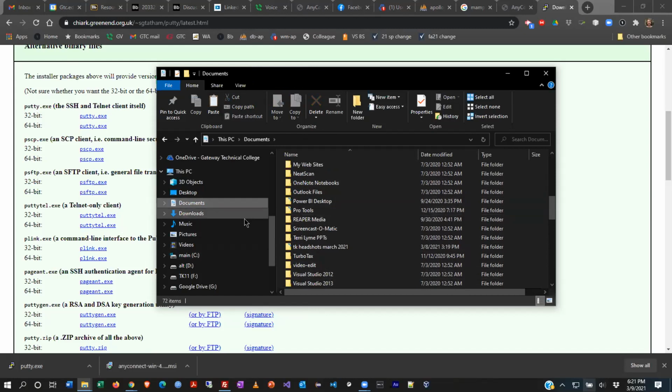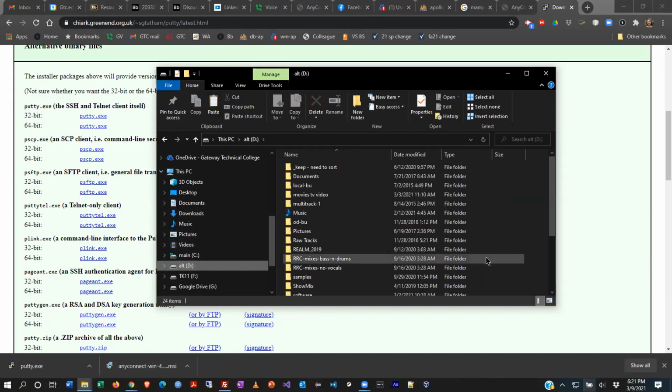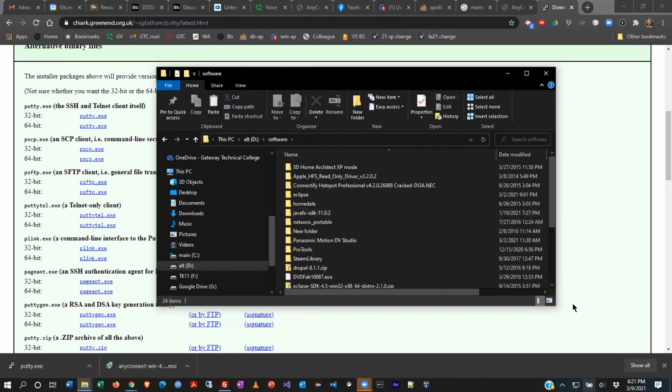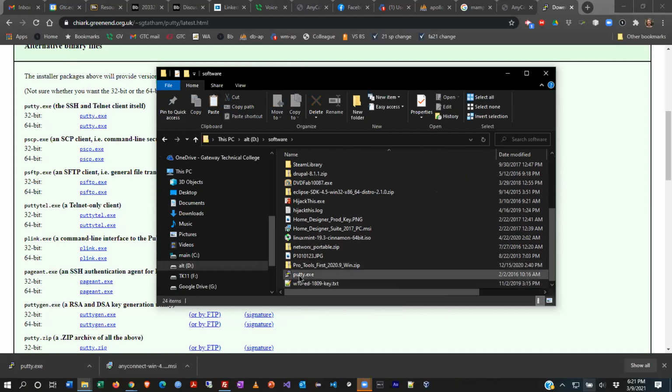And you see, normally I typically do that, but I'm not keeping that kind of stuff on my C drive anymore. I actually have an auxiliary drive in my machine where I do have a software folder, you notice, and most likely I already have Putty in here. So you see I already have it. I've also taken the step of adding a shortcut to this in my start menu because I use it fairly often. But once you have that thing somewhere other than your downloads folder, go ahead and launch it.